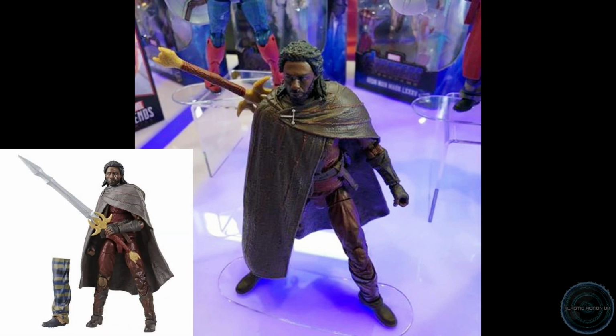Heimdall's the one that a lot of people have been waiting for. I didn't think they would give us this Ragnarok version. I thought they might give us the Thor 1 version where he's all armoured up. But it's a character that they can revisit as many times as they want. There's a couple of looks, so that's not an issue. People really, really want to get this figure in their set.